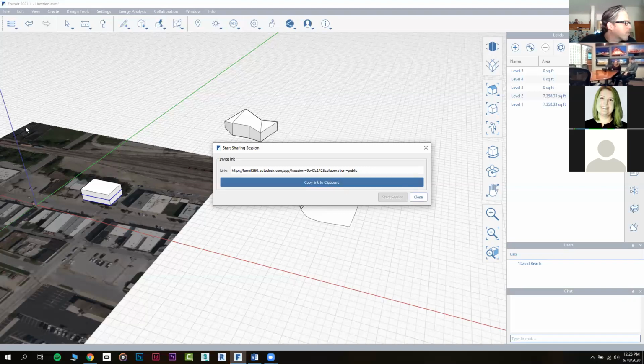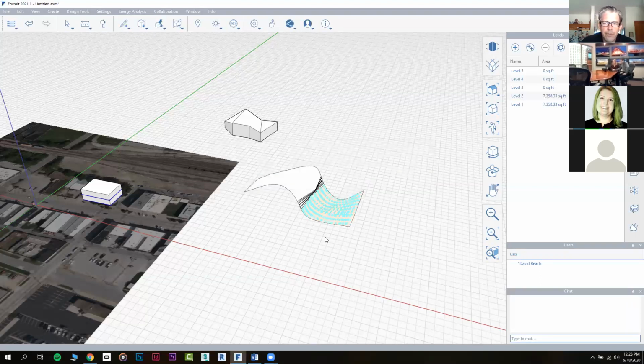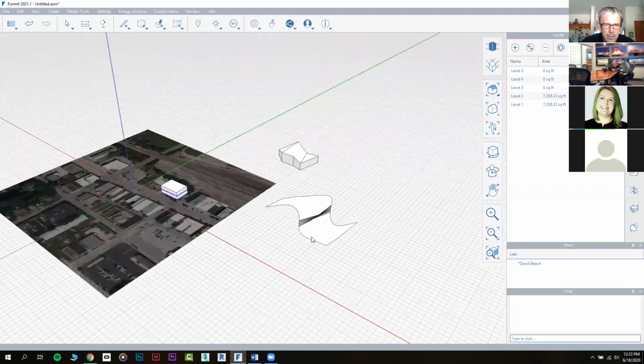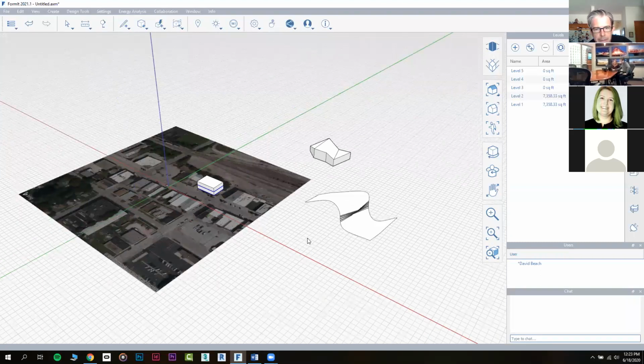So let's try this one more time. This link should be coming across. Matt, you should just be able to follow that link and it should give you direct access into the FormIt model. So Kate and Matt, you can just tell me when you've gotten the link. It's coming through Jury's email, which isn't always the fastest. In fact, I would say it's more like the slowest. But as soon as that comes through, you should have a direct link and direct access inside of the model.